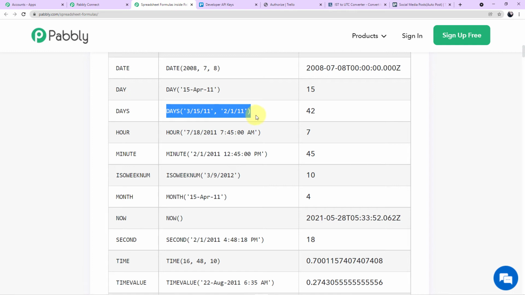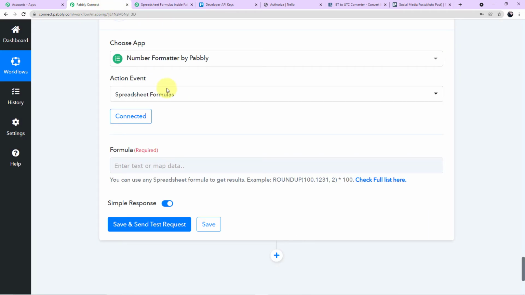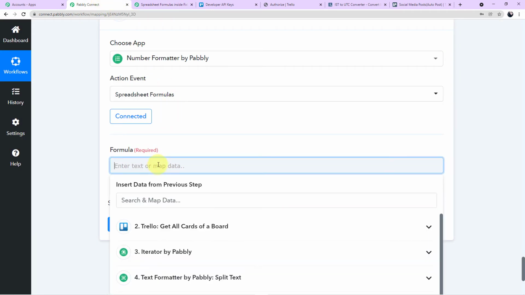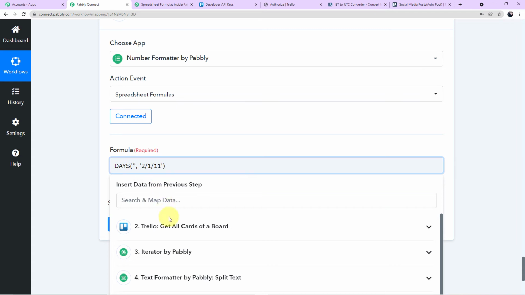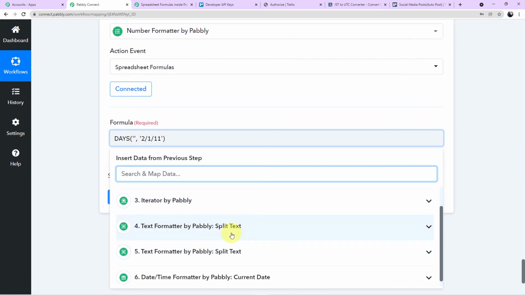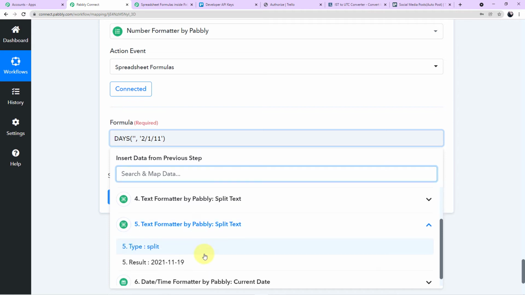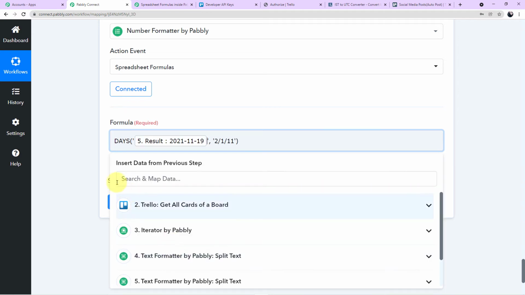Because I want to match the previous date and the current date. Here you can see we have to put both of the dates and it will be matched. So what I'll do, I'll go back to my Pabbly Connect account and simply paste it here. Okay, now I'll remove the previous default data and I'll map the date which we have got from the text formatter. So here come down, come to the responses of text formatter and you have to map the date.